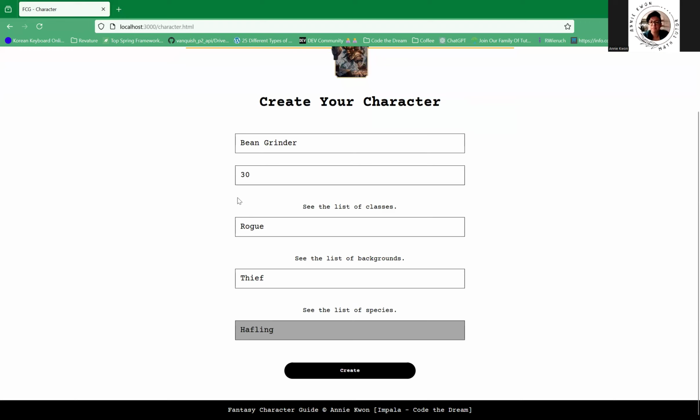All right, so I put in basic information about the character. See the list of classes, backgrounds, and species. They open up a new page for you, and the page is dndbeyond.com.